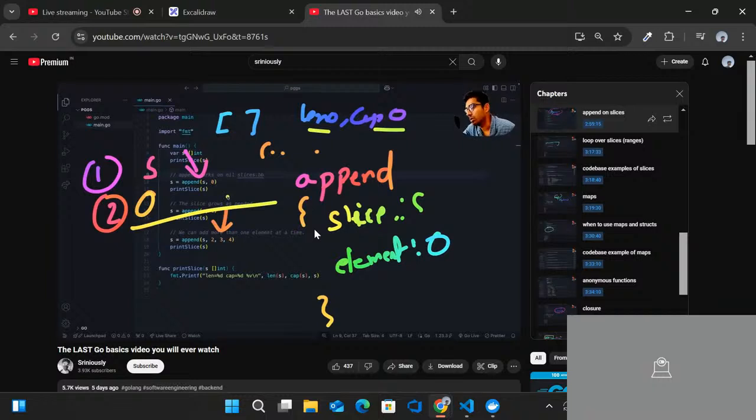So append assigns another memory location, another backing array whose length is 1 and whose capacity is 1, and returns that as the return value of append. Now you are assigning it to S. S has length 1 and capacity 1.